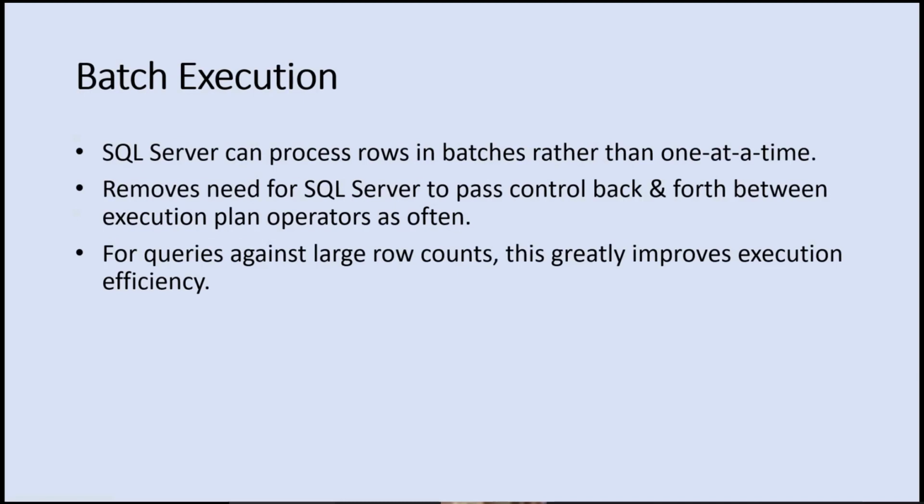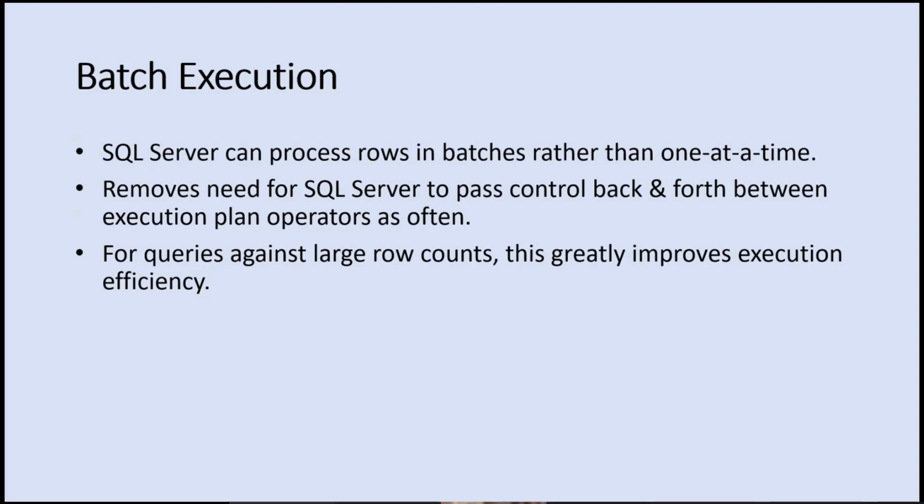Another key piece to how a Columnstore index works is batch execution. This is really what, in the background, can speed things up, because you're working with lots and lots of rows. Transactional data tends to be a few rows here and there, getting updated, inserted, deleted, whatever. But with a large amount of data, there's a benefit in batching data.